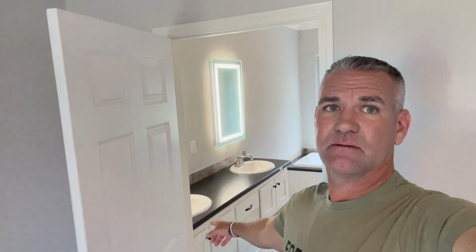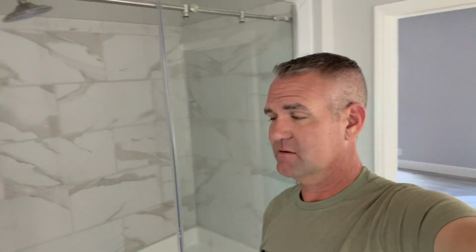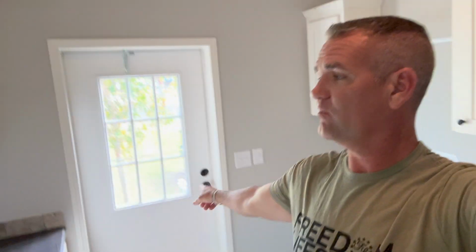Let's go ahead and head over. Have a look at the master bath. Double vanity coming. Big soaking tub over there by the window. Walk-in shower. It's set up for a sliding door up here. Rainfall. Have a bench. Big tub at the window. A door for the toilet. And when you take your clothes off, throw them right in the laundry. Giant laundry room with a back door, a sink to wash out stains. Boom, everything you need. And right back into the kitchen.